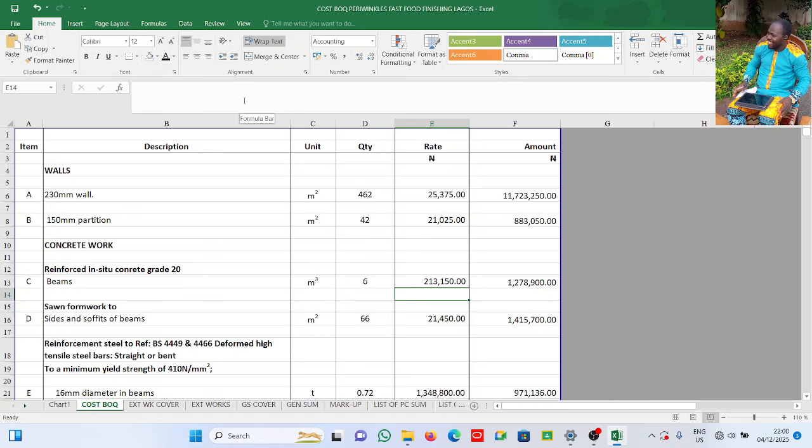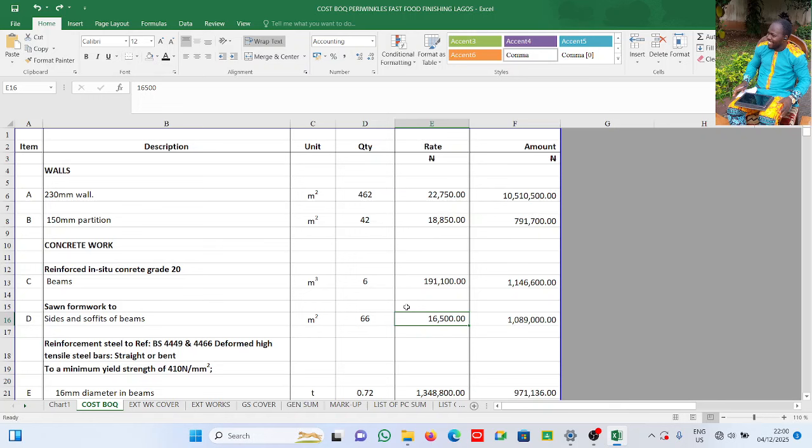Now, how do I mark up my bill of quantity professionally? We're going to come to this place though. We cannot dodge it. We are going to come to it, right? But there are better ways we can do it and achieve a better result, so that when they say take it to 1.4, take it to 1.5, or mark it up by 50% or 60%, whatever it is, you can easily achieve it.